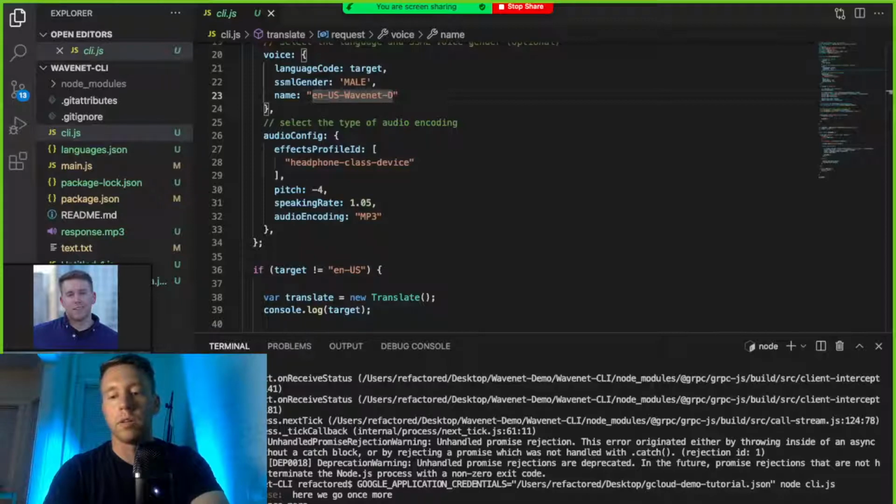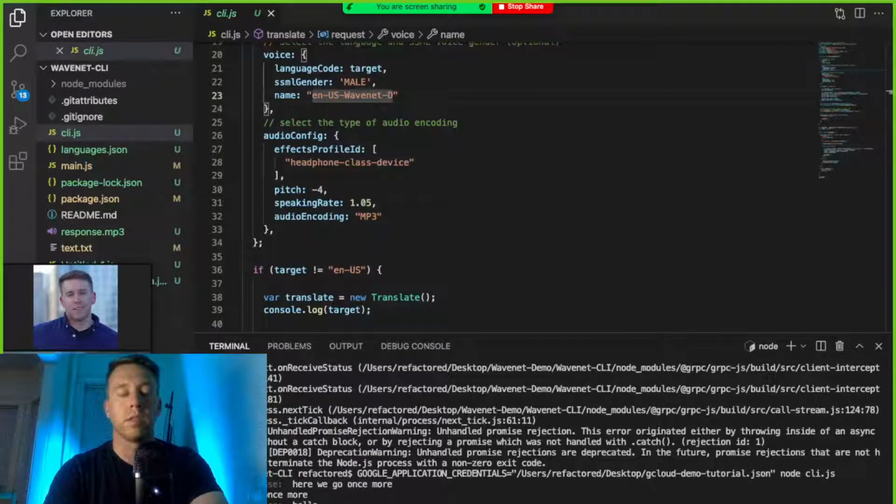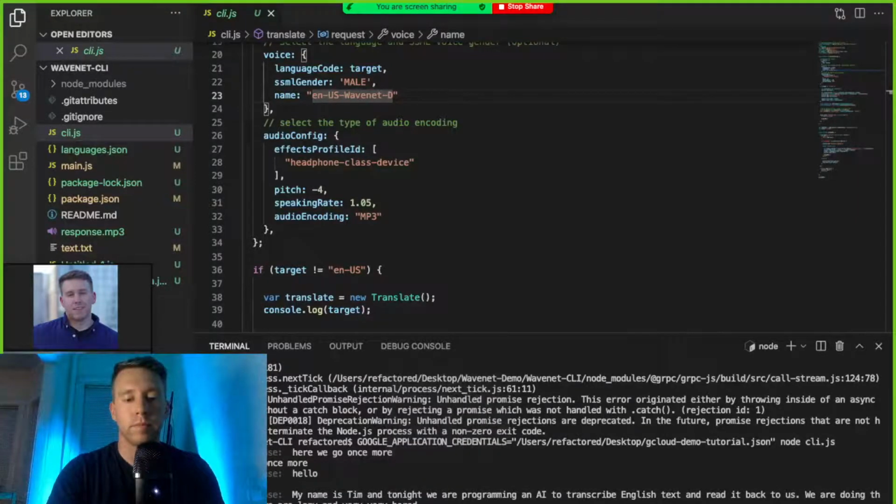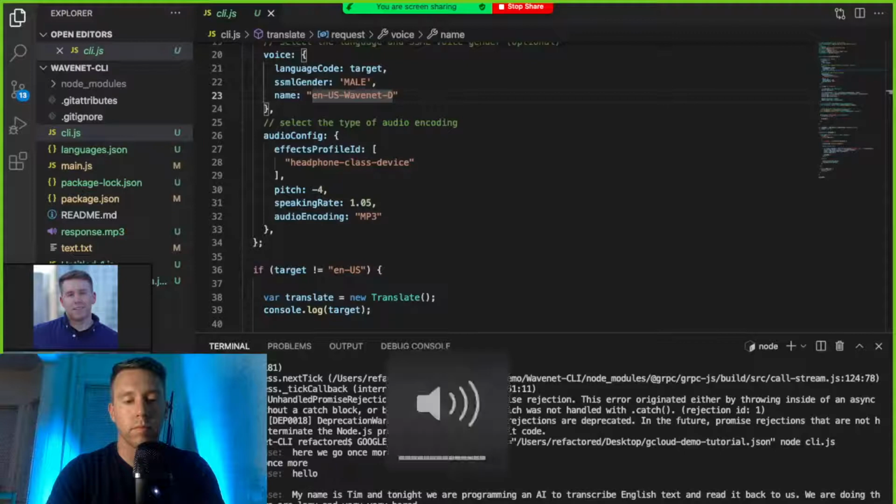We are doing this because we are lazy and very, very bored. My name is Tim, and tonight we are programming an AI to transcribe English text and read it back to us. We are doing this because we are lazy and very, very bored.